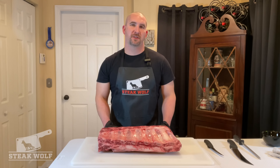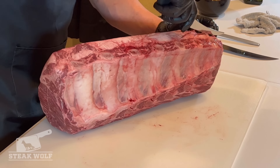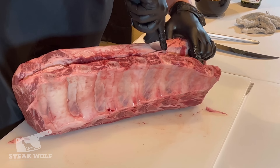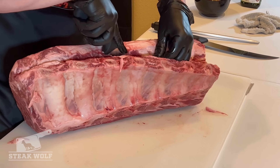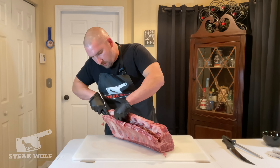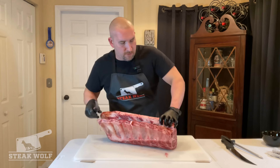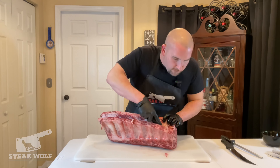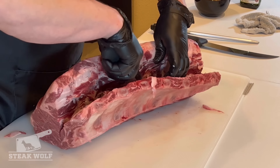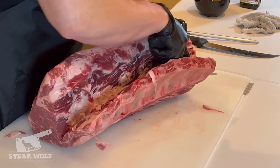Welcome back friends and fellow meat enthusiasts. Today we're gonna start by deconstructing a ribeye — I'm gonna remove the bones. It's a whole seven rib ribeye here. These ribs, once removed, work out real nice to grill, to smoke, or even good in the oven. You've got delicious ribeye meat on each one that's close to connective tissue, which is often some of the most tender meat, so they always come out nice.